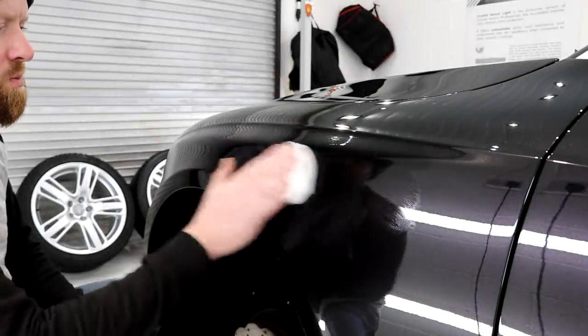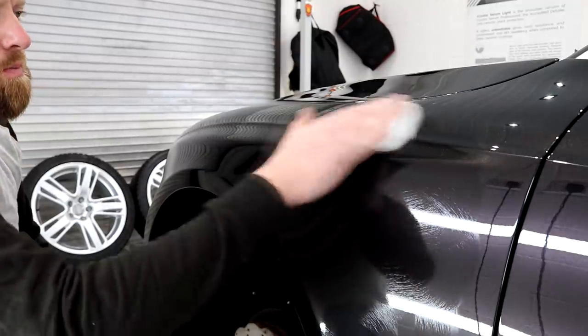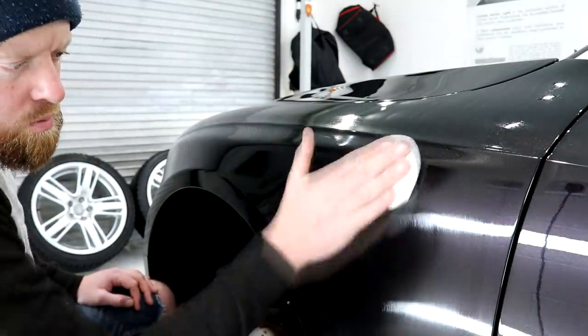Day 8 began at 9 a.m. with applying the first layer of ceramic, which is G-Techniq Crystal Serum Light. I applied the coating to one panel at a time and then removed the excess product using the 2-towel technique.